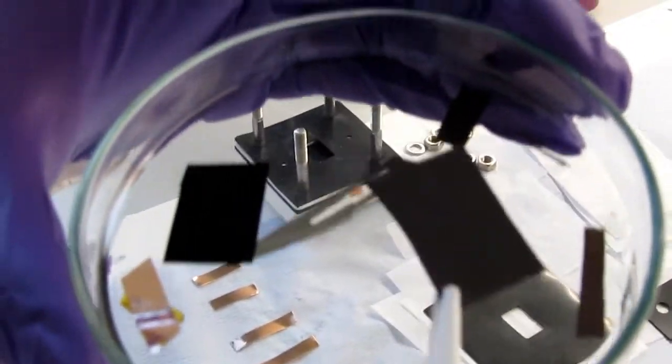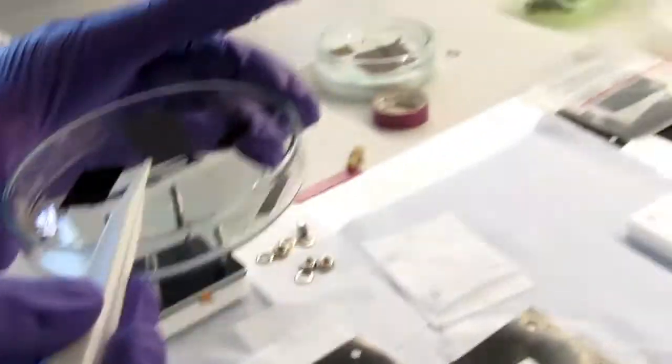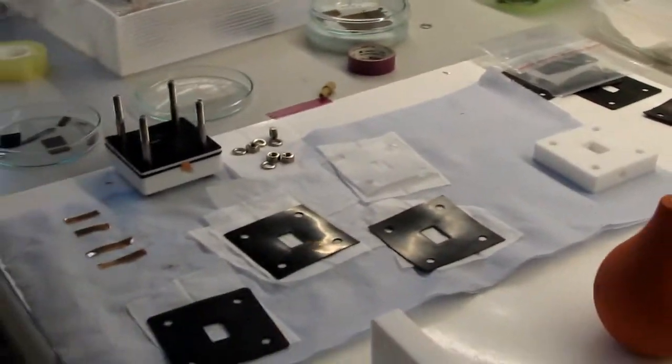You can't really see the difference. Cannot see difference? No. Yeah, maybe the camera is not good, the light. Yeah, that's fine. I can show them a picture after that.